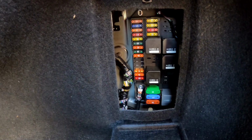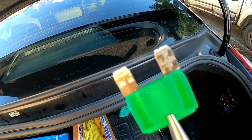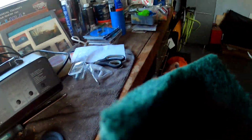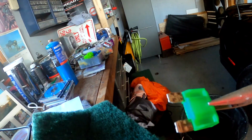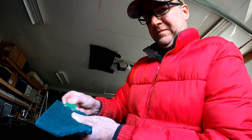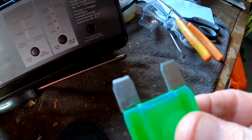I'm gonna try to pull up the fuse for the sunroof, which is number 21. I think it's this big green guy. So I'm just gonna pull it out. Ugh. Look at the corrosion on that. Wow. Okay. Alright, so I got my fuse, and I'm gonna try to clean it up on some Scotch-Brite here. Oh, that's better. So I don't know if that's gonna help, but it's definitely not gonna hurt. Okay, we'll throw this back in.